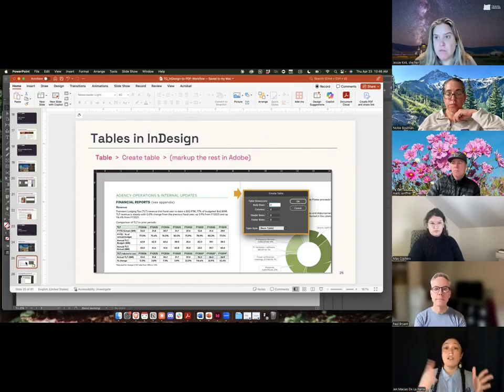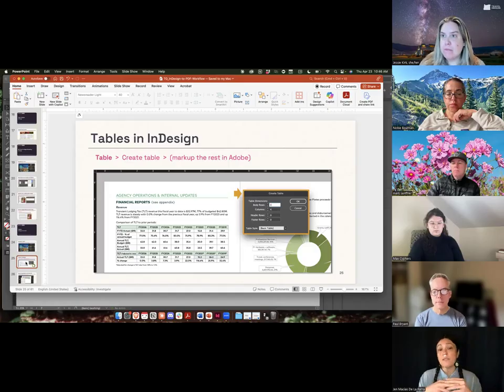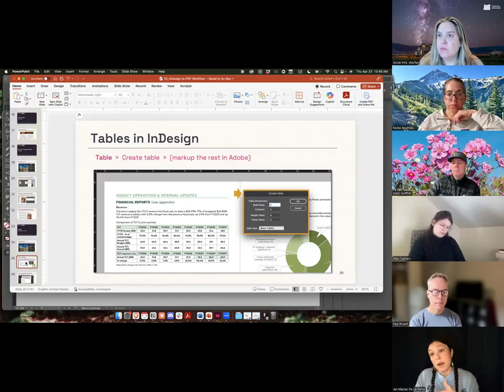Now, let's say you decide to build out that table in InDesign. What you have to do then is you still provide alt text, which is a brief description of what it is, but you don't have to write a long description describing the trends of that table, because now you are making it accessible. You're building the table in InDesign and then porting it over to Acrobat Pro to tag it appropriately. And I'm going to show you how to do that.